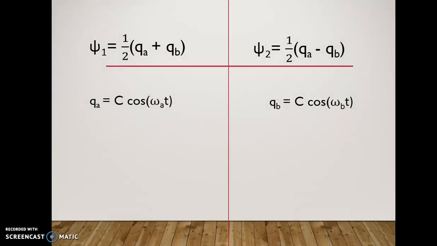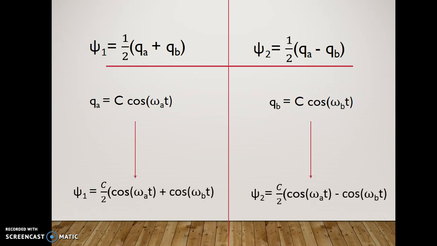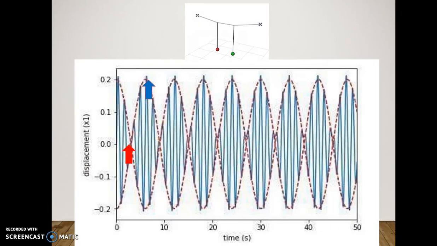Using our displacement equations, and this time modeling our qA and qB on cosine waves with angular viscosity omega and amplitude C, we get a concise displacement equation. In this case, each of the masses describe a motion given above, with phi1 and phi2 out of phase, resulting in the recognizable beats wave we see here.